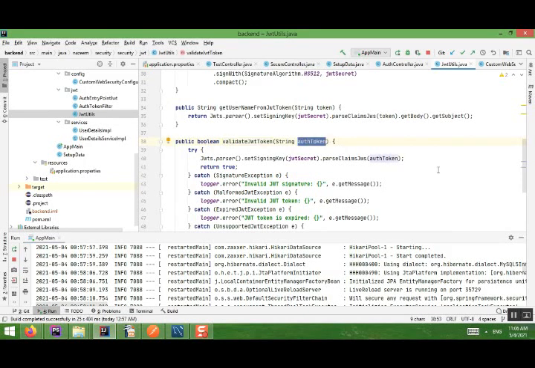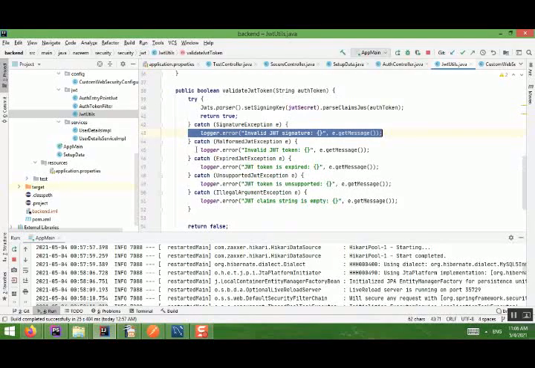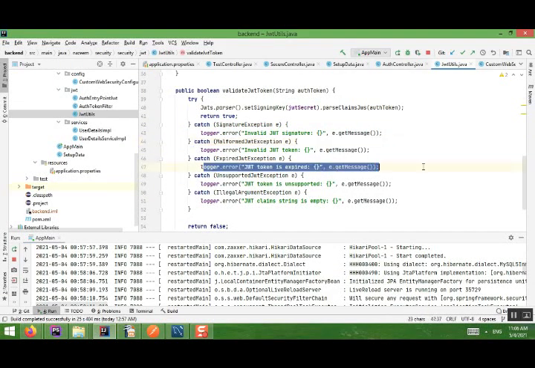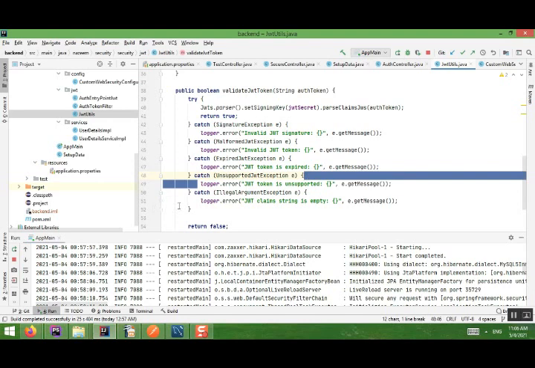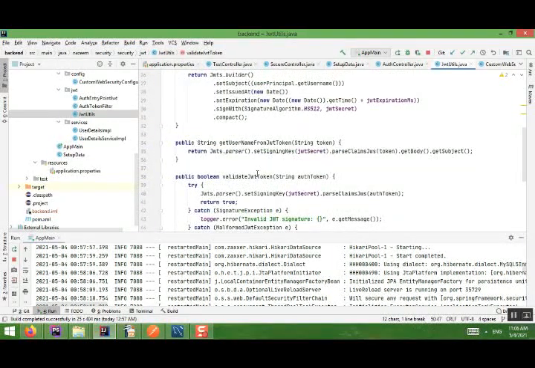It will take the token as an input and then parse the claims and set the token secret with the parser. So it will show you whether the token is valid or not, or if it is not valid then it will be a signature error, a malformed error, an expired error, an unsupported error, or an illegal argument error. So you are able to check the token.